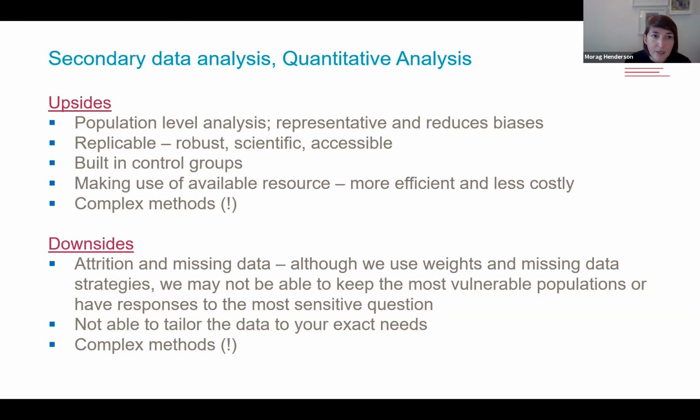Because it's publicly available, at least to researchers, we do allow some private businesses to use it, but only if they can show it's not for commercial gain. It makes it replicable, it's robust, it's scientific, accessible. I think psychology as a field has gone through kind of a replication crisis because people collect their own data. That data is generally not available to other researchers to test it. So that's why you see a lot of studies in the psychological field being debunked, because it's not easy to replicate. And actually, if they tried to, then there's lots of reasons why you might not see the same result.